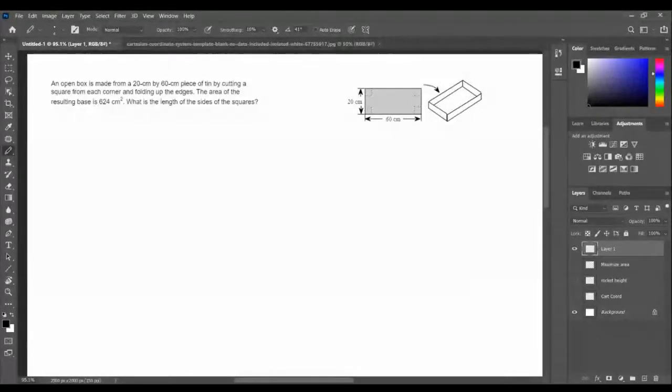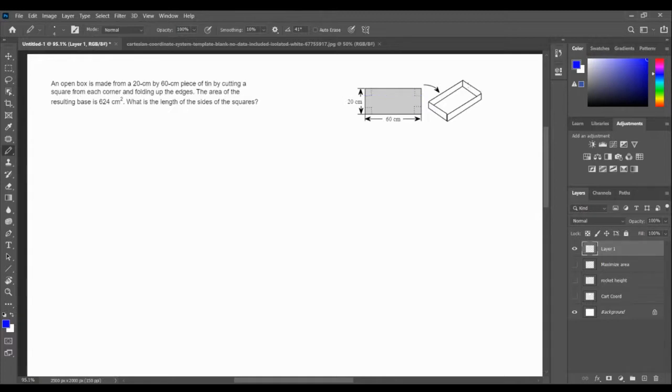Okay, I copied over question 20 from my homework. So we'll take a look and see what we've got here. Yours will be similar, probably different questions or different numbers. So we've got a box made by cutting this cardboard, or tin, I guess it is. It's 20 centimeters by 60 centimeters. They're cutting these corners out, and then they fold up this edge, and a folded edge on the side, and those fold up and make this box.